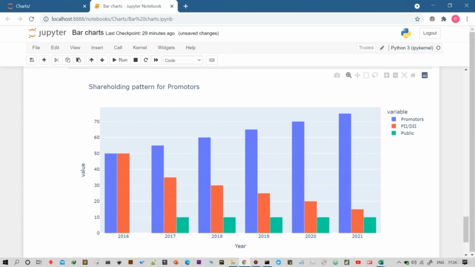And in the next lesson we're going to learn some more types of bar charts. Till now, the bars I have shown you are in the vertical format, and next I'm going to show you the horizontal form. Then we're going to add some more features later on. So for now, keep learning, keep exploring, and keep visualizing.